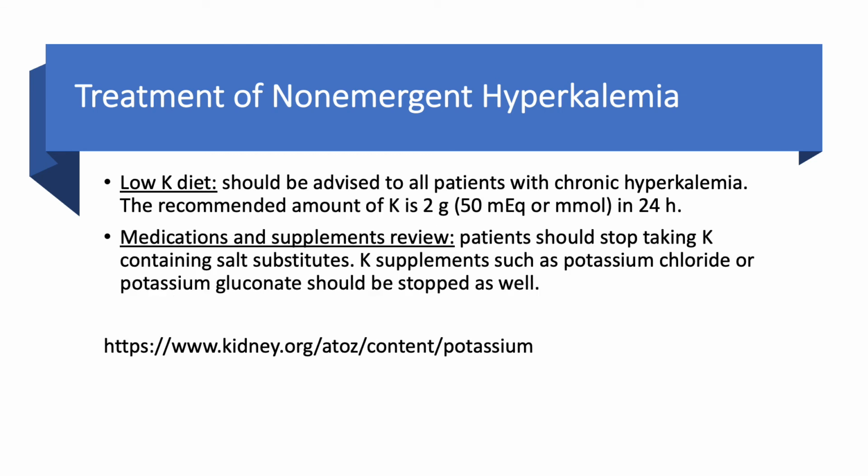Low potassium diet, by that we mean 2 grams per 24 hours, or 50 milliequivalents per 24 hours, or 50 millimoles per 24 hours. You do a medications review, you do a supplements review. If the patient is on potassium chloride, potassium-containing salt substitutes, or potassium gluconate, you stop that. There are many resources with low potassium diet flyers to give to the patient. I provide here a link on this slide, and I'll provide it also in the description.